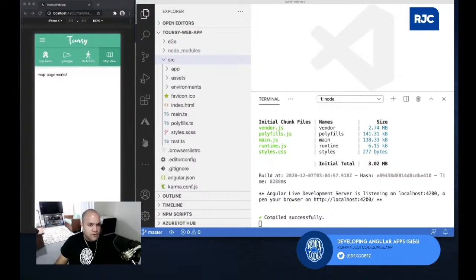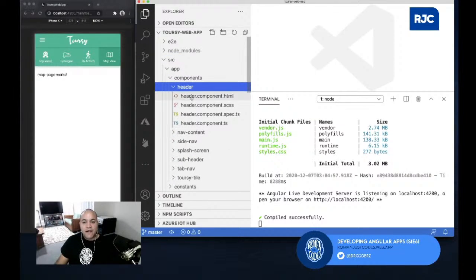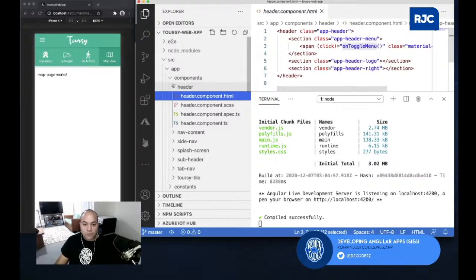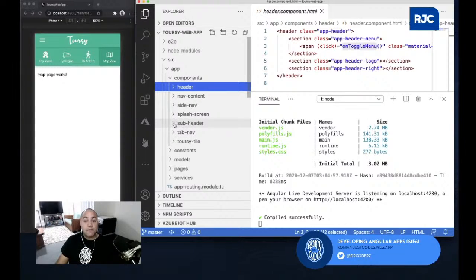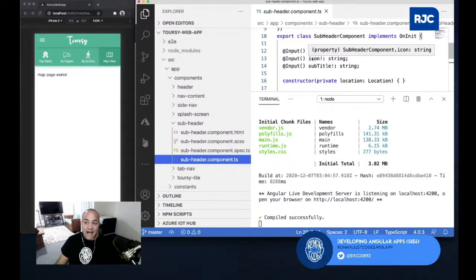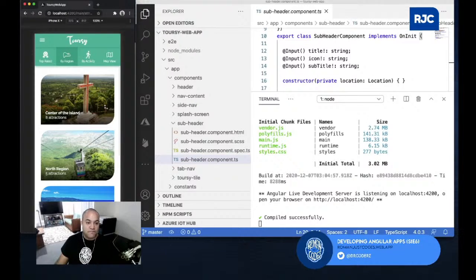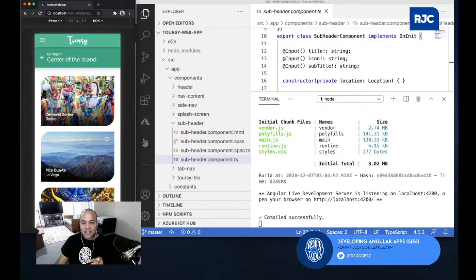Let me make sure that, for example, here, if I go to the app components, you see that header is the regular component, but I created something called a subheader. The subheader takes a couple of inputs. It will take a title, an icon, and a subtitle. This is what I'm using here in my region. If I click on the region, I show that header right there. You see that subheader says by region, center of the island.